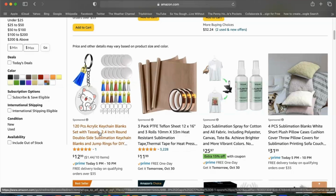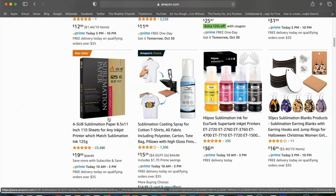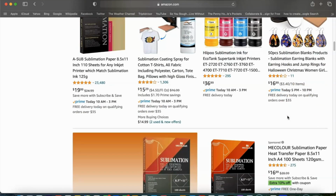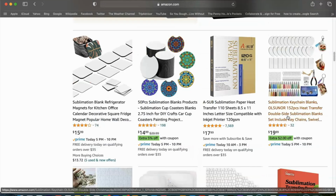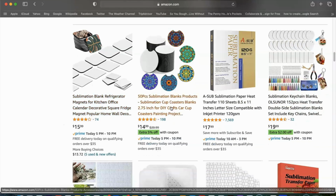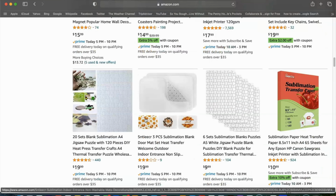And these are acrylic keychains. They're double-sided, so you can definitely look more deeply into searching for items and finding items that you like and that you need that will work for sublimation. All right, so this is just me typing in sublimation in the search bar. Okay, and as y'all see, several things are coming up. These are magnets, car coasters or cup coasters for the car, other keychains, puzzles.